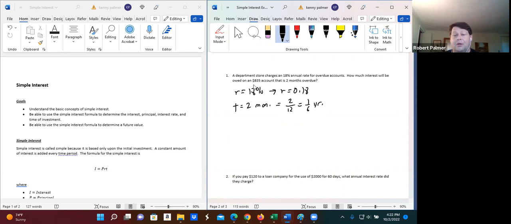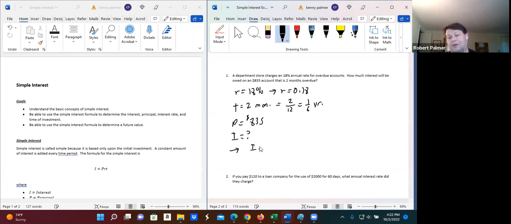Now, the question is, what is this? So what do we have left? We have 2 things left in our formula, P and I. Which one is which? Well, the question is how much interest, so I guess that's going to be the unknown. Since that's how much interest, what's left should be your principal, the amount we're starting with. So P is $835, and I is the unknown. Okay, and so we're going to plug those in.